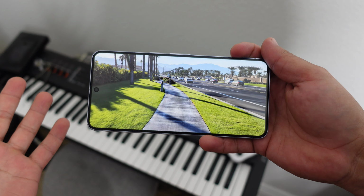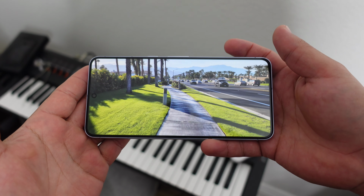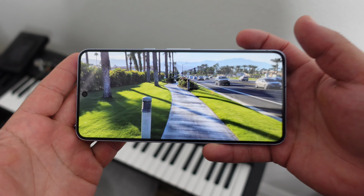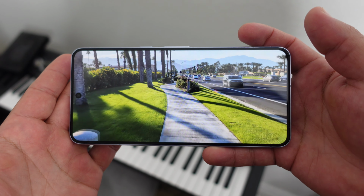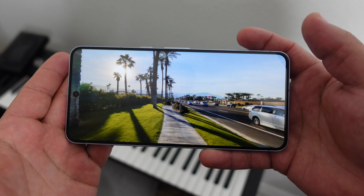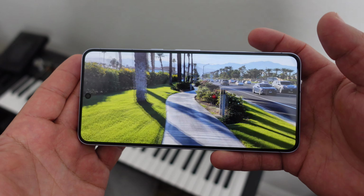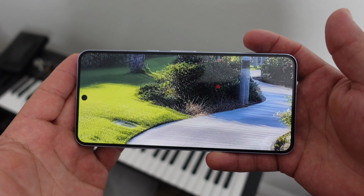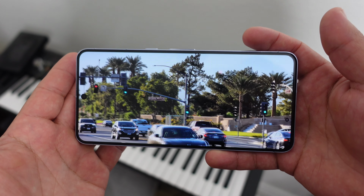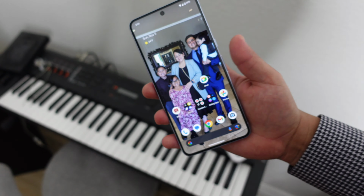All right, so I have made my way back. We are about 6 hours later, but really quick. I've been working on a 4K video comparison between the Google Pixel 8 Pro and the Galaxy S23 Ultra, and just look at this video quality that the Google Pixel 8 Pro catches with 4K video at 30 frames per second. I think video quality has definitely improved when comparing this device to last year's device. I think it just does a great job at capturing video. Definitely a big improvement compared to last year. But let's go ahead and get into my usage here.